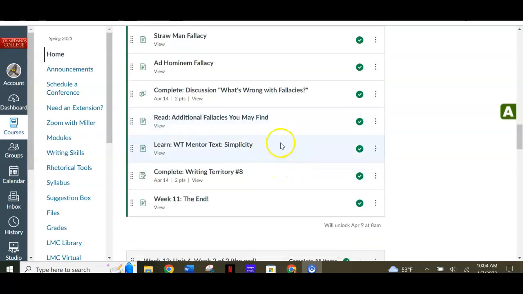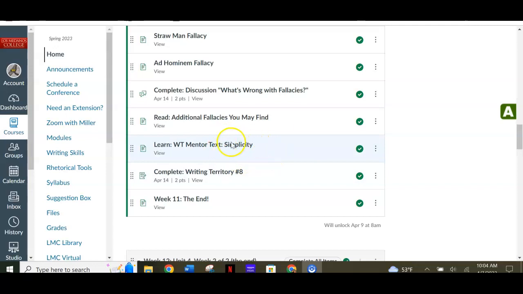Your mentor text this week for writing territory is about simplicity. And believe it or not, this week your focus is on the lowly paragraph. One of the things that I notice in the main stories at a glance so far is not using intentional paragraphs. And I commented quite a bit about that in the Unit 1 work for the scholarship essays and the application essays. And so this week, I really want you to think about how you can use paragraphs to help shape meaning. And that is essentially your task.